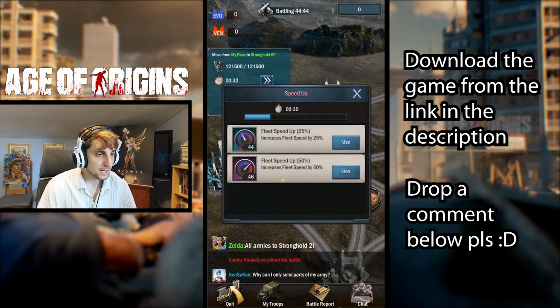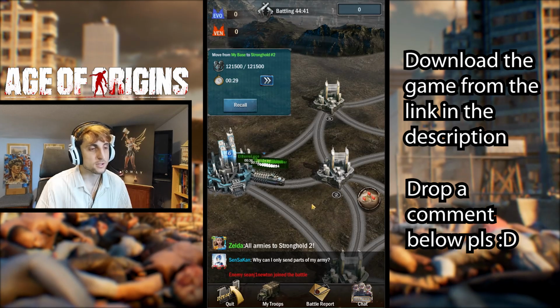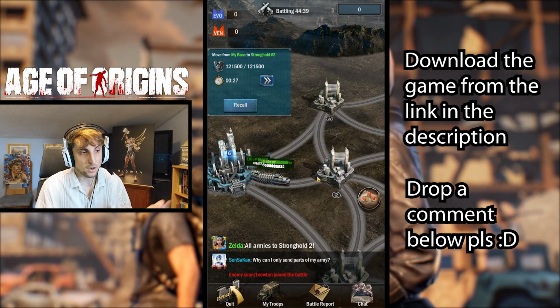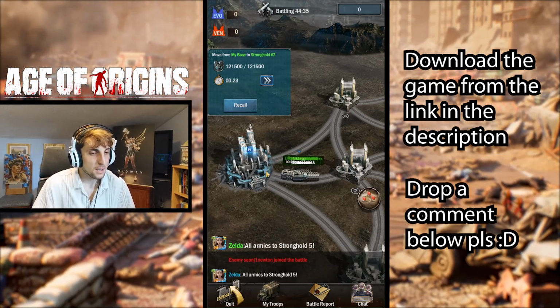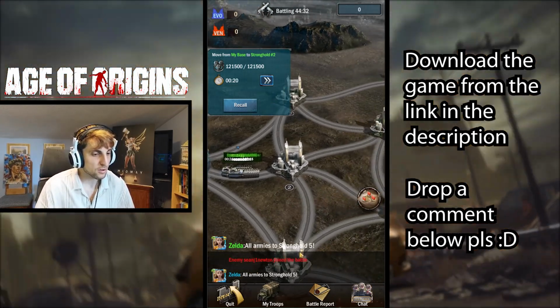I see the button right here. I guess I can use the fleet speeds. Yeah, I can use the speed ups if I wanted to. I could also recall my troops towards the base, but we have 6 people in the base so far right now. And we are all moving towards Stronghold 5.